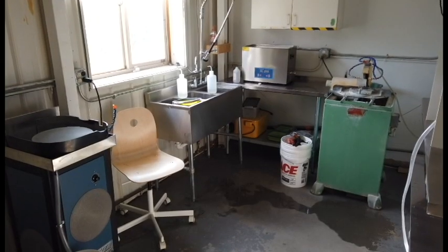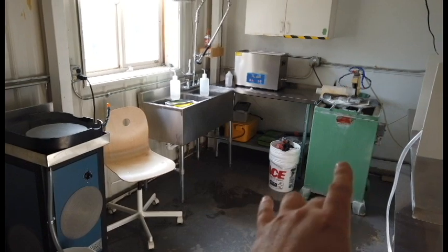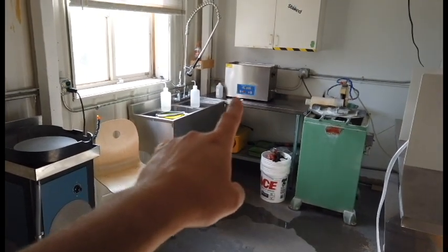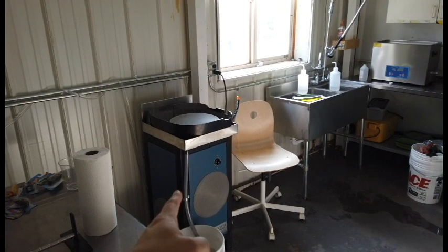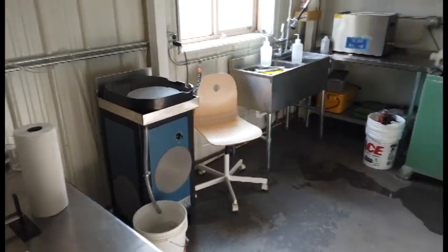The cold working room is very basic but very important. Over here we have a Pistorius 14-inch wet saw, an ultrasonic cleaner, a 3-bin sink, and a Denver Machine 12-inch flat lap. That's the newest piece of equipment that we have in the cold working room, and we've really been liking it.